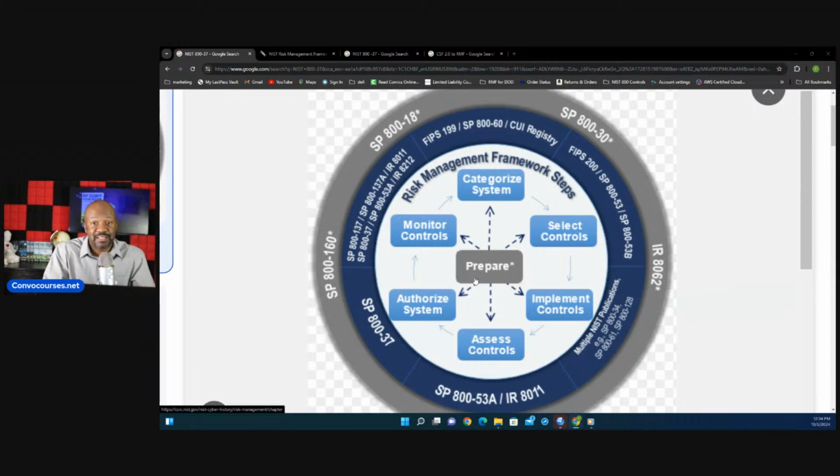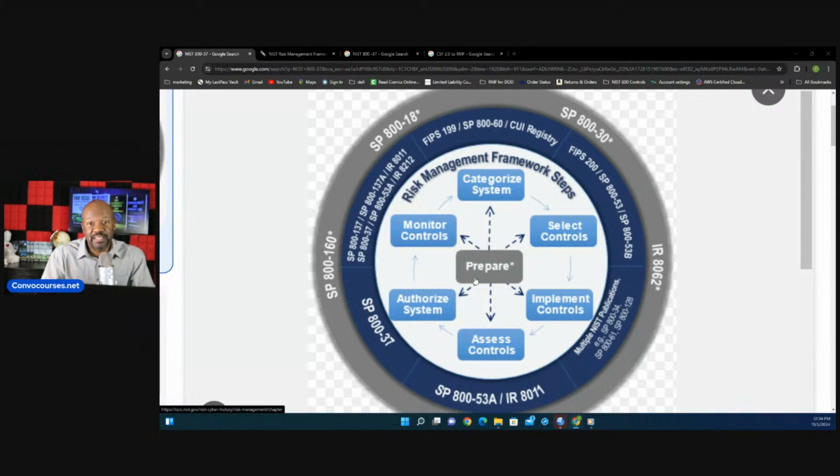That's a high impact system. It's normally going to have classified information on it. It's not going to be publicly available at all. It might not even be a website or anything like that. Sometimes you can't even say the words that are associated with that system. It's a very sensitive system. So we're going to categorize our system from low to high.